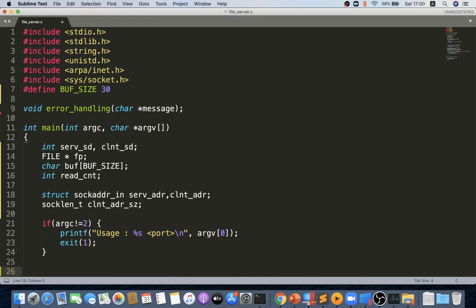Now to open the file, you need to define a file pointer, which we have already done here. Use that file pointer, and then you have to use fopen. I believe that you have already done that in some C programming, and it's quite simple. You have to specify the name of the file that you want to open, and it should be in the same directory. If it is not in the same directory, then you have to specify the path for it. But in this case I'll be using the same file_server.c file, since I want to read this one file. So I'll just use this file.